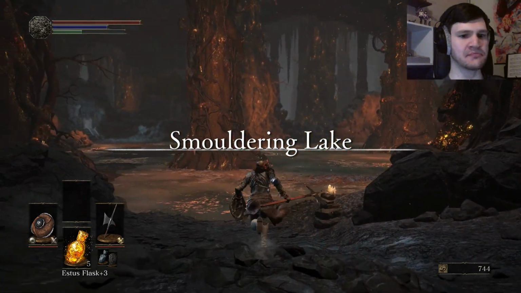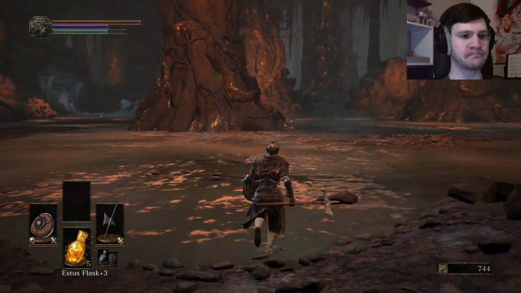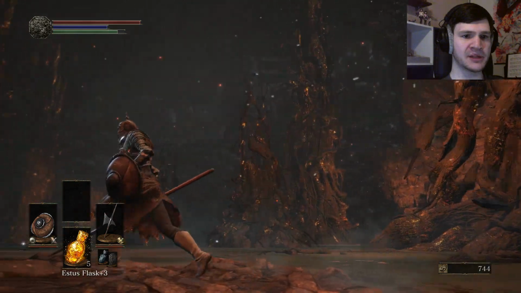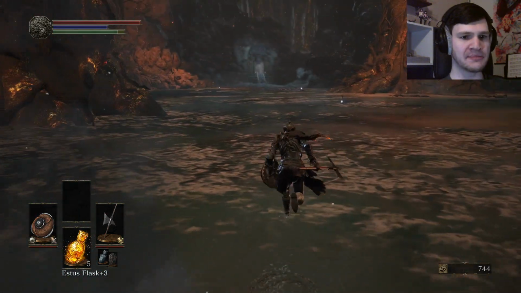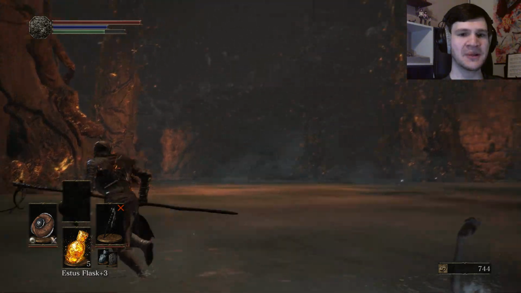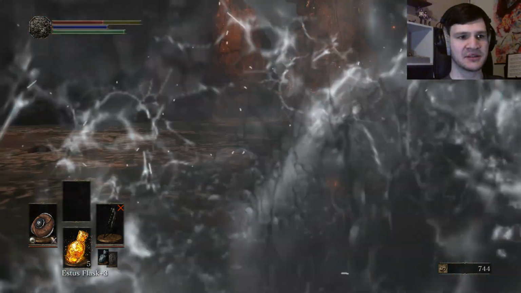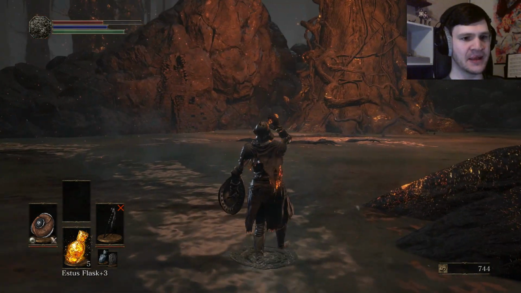And back at the Smoldering Lake we are. I could just beeline it to the bonfire, but I could also try to grab some of the items around here first. Murky long staff plus one. Well, it's certainly not the best melee weapon for me.